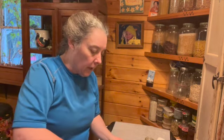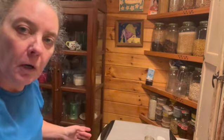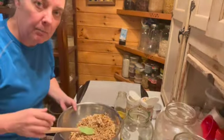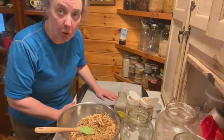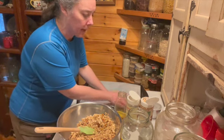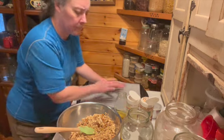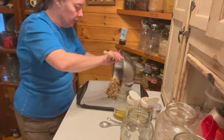So once you've got it all mixed together like this, you're going to take your cookie sheet with the parchment paper on it. Has to be parchment paper. Can't be tin foil. It's going to get all sticky. Can't be wax paper. I don't know if that's going to work. I've never done it, but don't chance it. Just do the parchment paper. Dump it out.